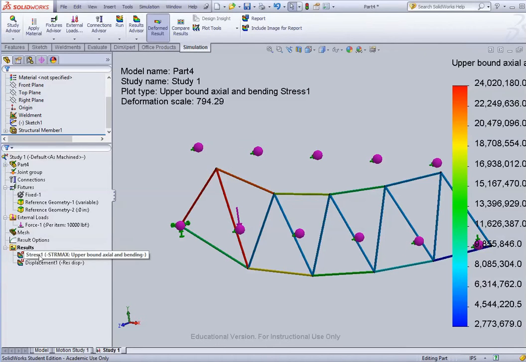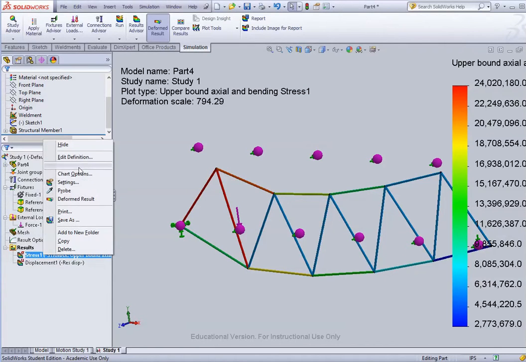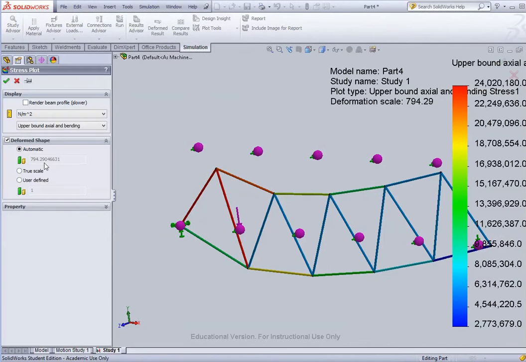Okay, so displacement, and we'll edit the definition here. It looks like that's a bit much. We want this in inches, PSI, and user defined, let's use 50.